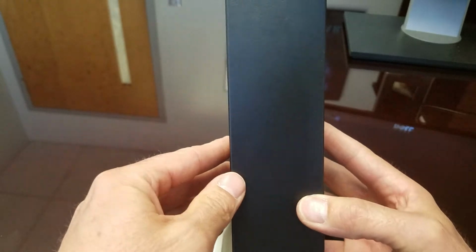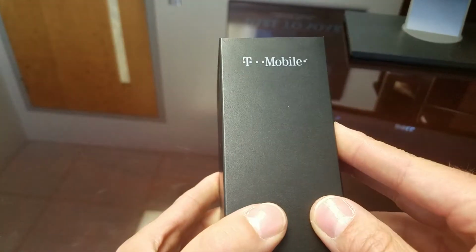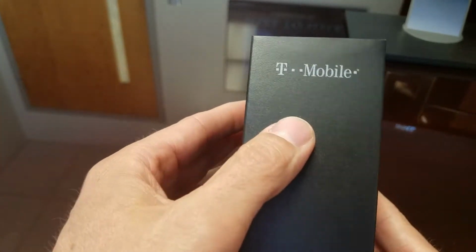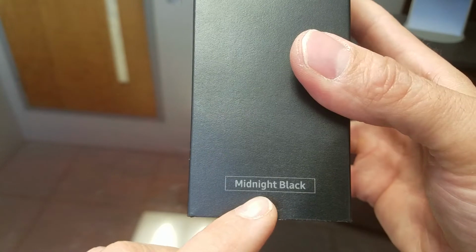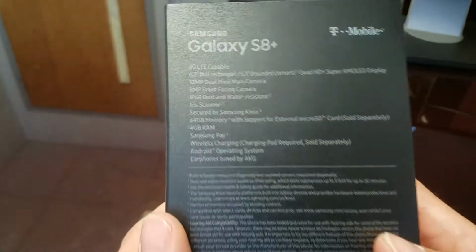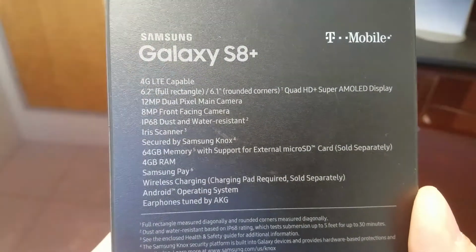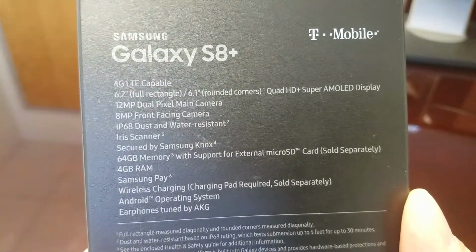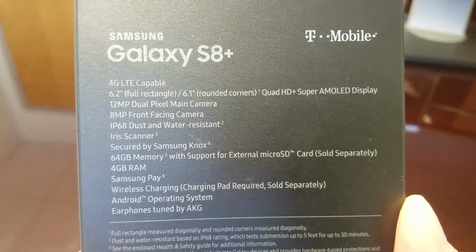Left side, nothing on that. Some specs on the back we'll go over shortly. And on the left side of the device here, it says T-Mobile. And of course, I chose the midnight black version, which I think is the best of all the colors. So I'm going to go ahead and pause here for you all to just take a look at the specs. I know some of you really like to look at the specs. I'll just go over a few of those.